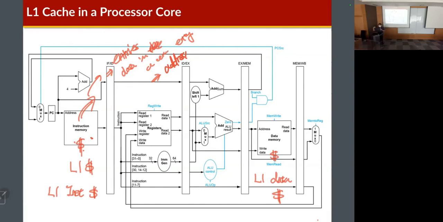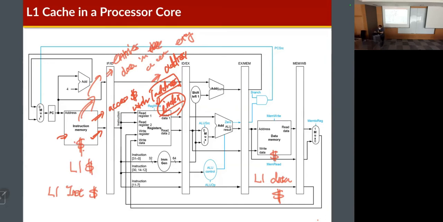Then how can we store the data in the cache? Cache is a memory, which means that we need to access cache with what? Address. Okay, and in order to access a certain entry of the cache, we need to use the address. But this size of the cache is much smaller than the main memory. So we call the address for cache the index.